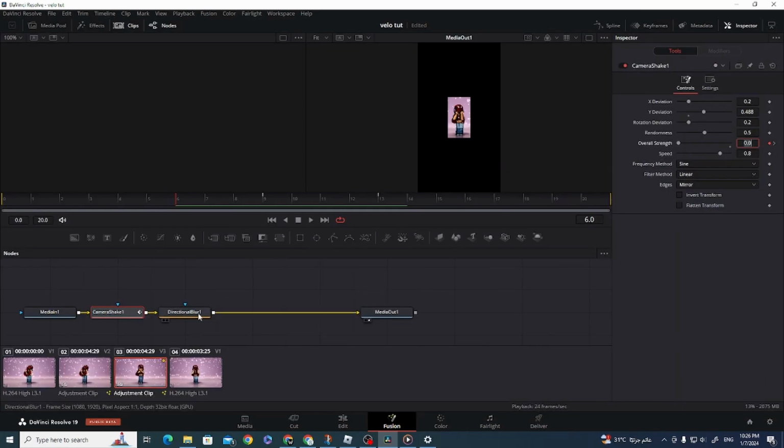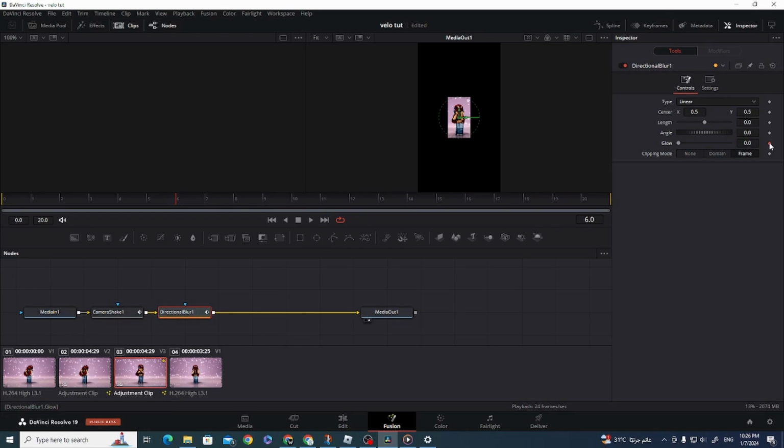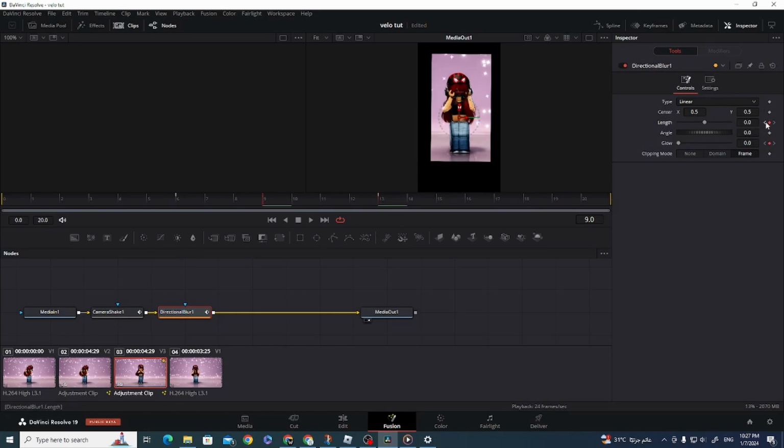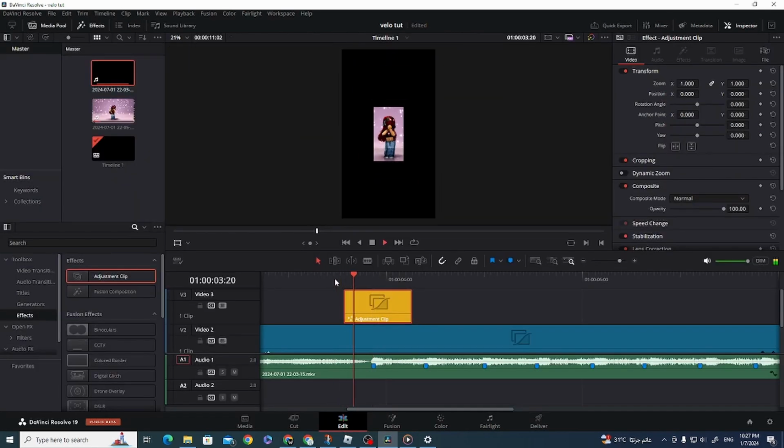So you have the first one here, go to directional blur and add one in the glow and length. Then the camera shake, go to the next one here, add one in glow and length. Then last one here, add one in glow and length. So it's already on 0, so we're gonna go to the middle one right away and put the length up, play around with the angle, and add a bit of glow. And this is what our shake looks like.